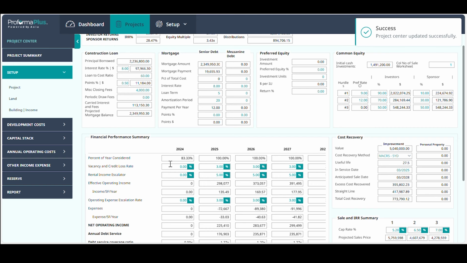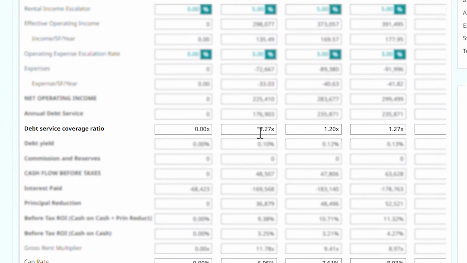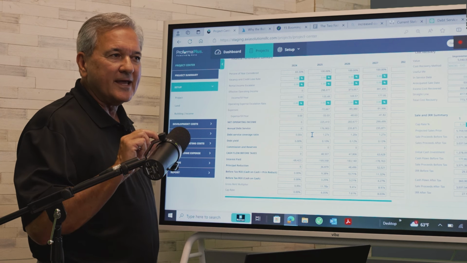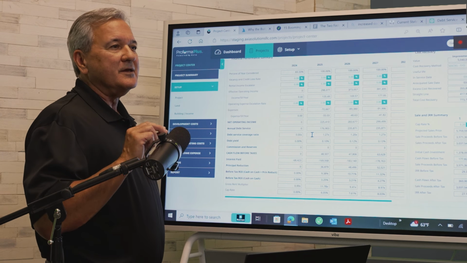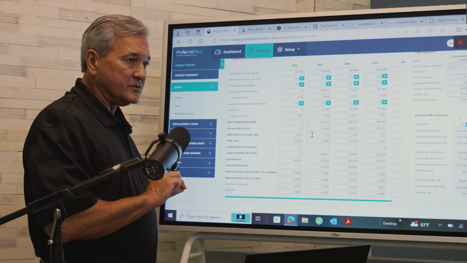And I think you'll find this pretty interesting, all things being equal, without changing my building income. If I tab down to here now, look what's happened to my debt service coverage ratio. It's gone down to 1.20 to 1.27 on average. Banks are not lending much, if anything at all, less than a 1.3. In other words, your net operating income is 30% more than the debt that you're having to service.